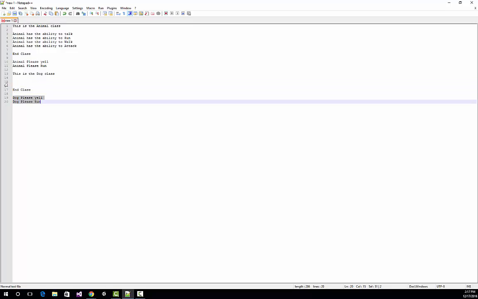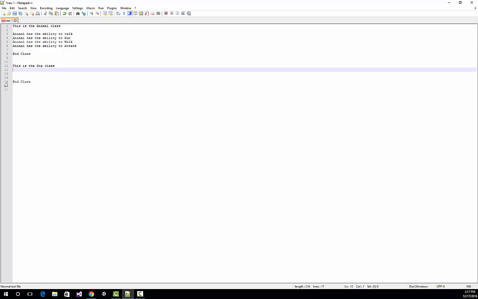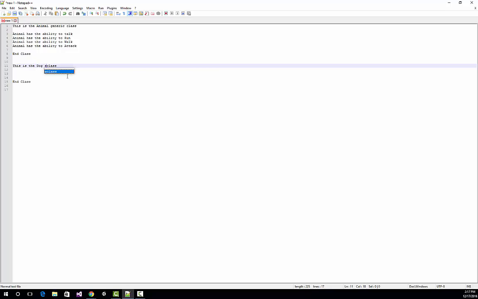We'll get rid of this, and we will get rid of this. Okay, now we will consider this animal class or object to be our abstract object. So this is the animal abstract, or actually let's say generic class. Okay, and then the dog will be our specific class, just to use more common words.